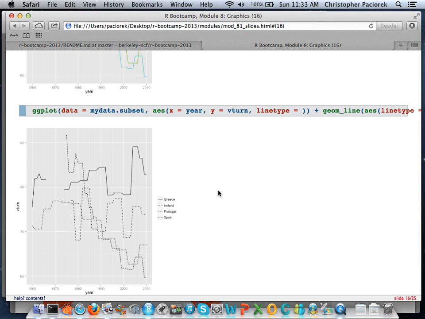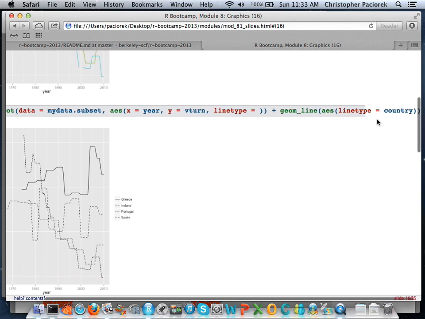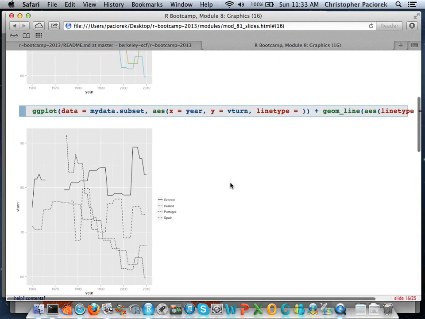So what we say here is we're not interested in the color. We're going to break it up in terms of line type. And then over here on the side, we specify that the actual line type is going to be dependent upon the unique values in country. And so you see here you get this thing with a whole bunch of different lines. Some aesthetics are better for different lengths of unique vectors. For example, line type and shape sort of run out pretty quickly. Color, you can, well, this is a breakout question, but you'll see in a second.